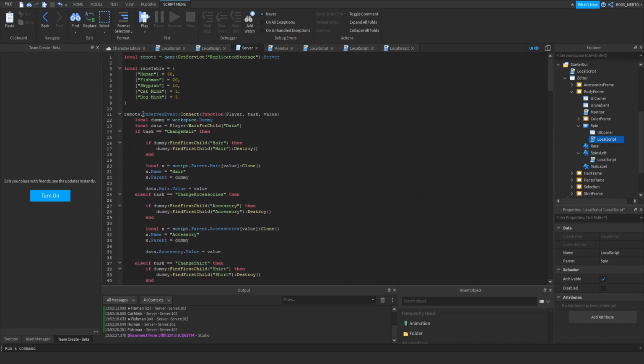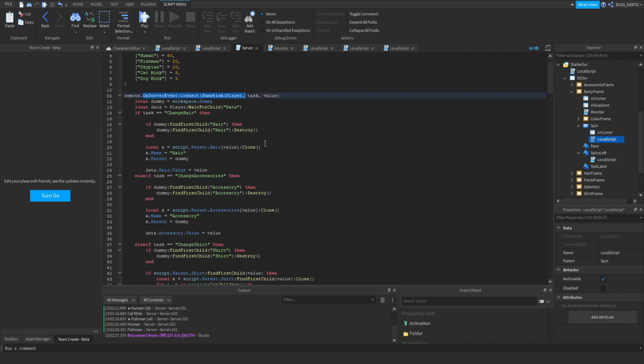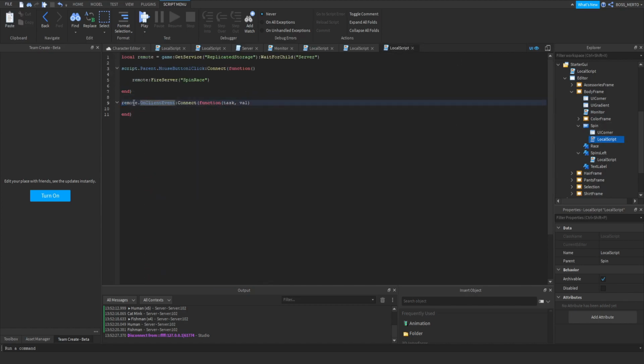We have this on server event right here, which reacts to the remote event being fire servered, and the same happens right here. This one basically reacts to the remote event being fire cliented. And if the task is race chosen, or pretty much if the race has been chosen, then we have the race right here. And then we are going to spin.